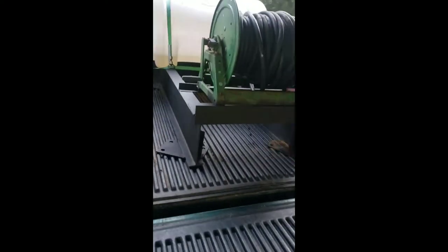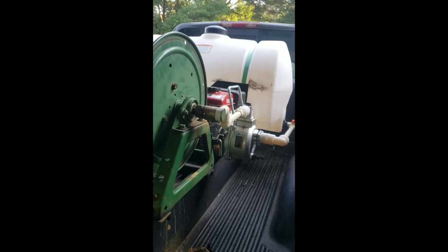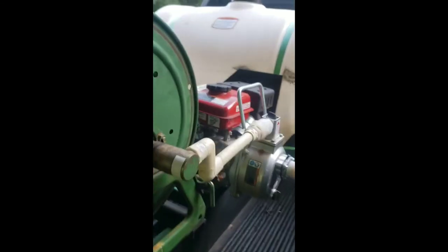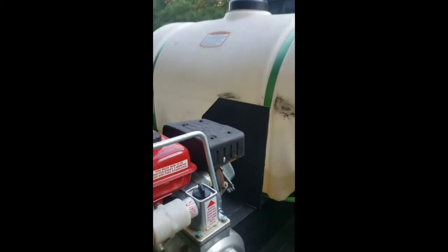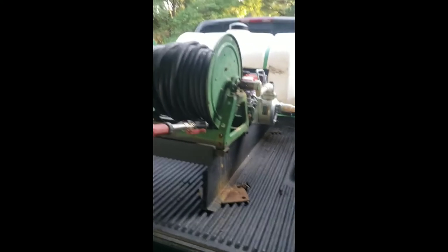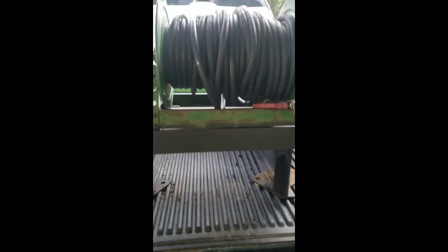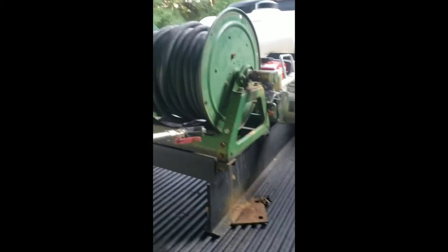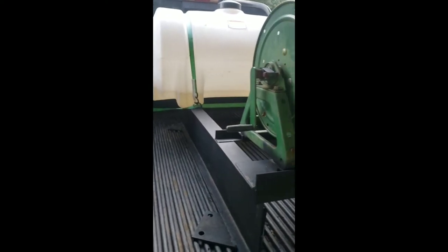I just wanted to show y'all my setup. It didn't cost me a fortune — just a few hundred bucks. Looking online, these same kinds of setups run $2,500 to $3,000. I welded a heat shield on here because my muffler is right there — I had to line everything up so it wouldn't burn through the tank. That's my spray setup. For any do-it-yourselfers, I hope this helps. And for anyone doing this professionally, make sure you have your core and ornamental spray license — if not, you can get a serious fine for spraying people's yards for compensation.